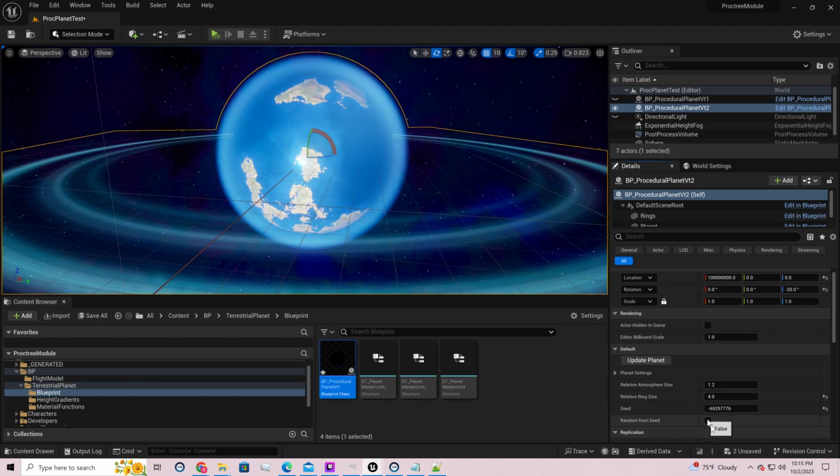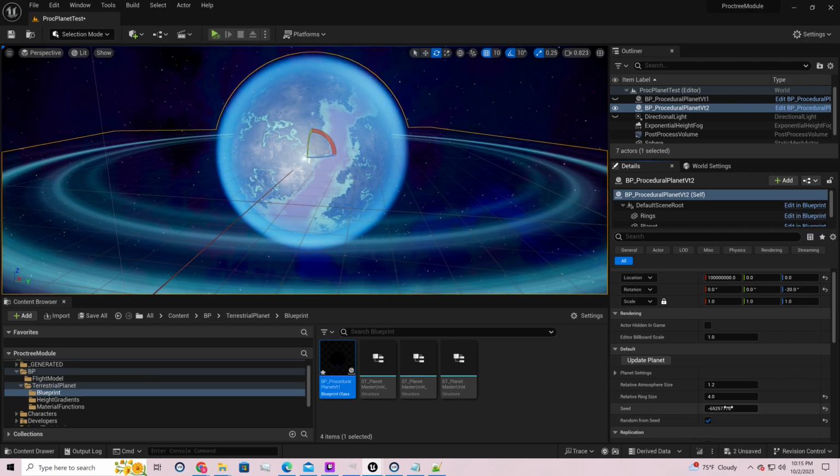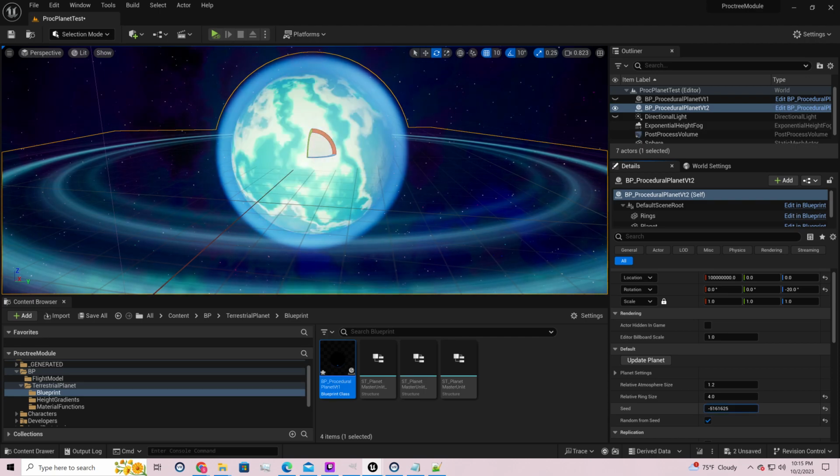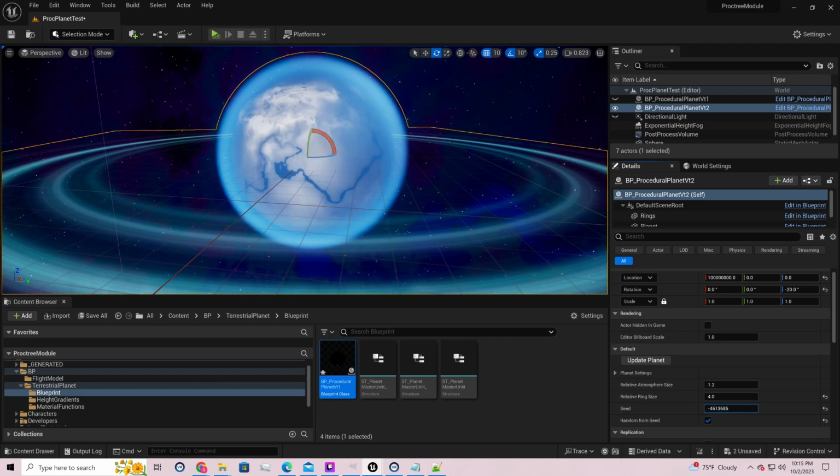But this right here is the new thing, being able to just blast through a billion different planets by just changing a seed value. Eventually, some of it would be random, some of it would be pseudo-random.